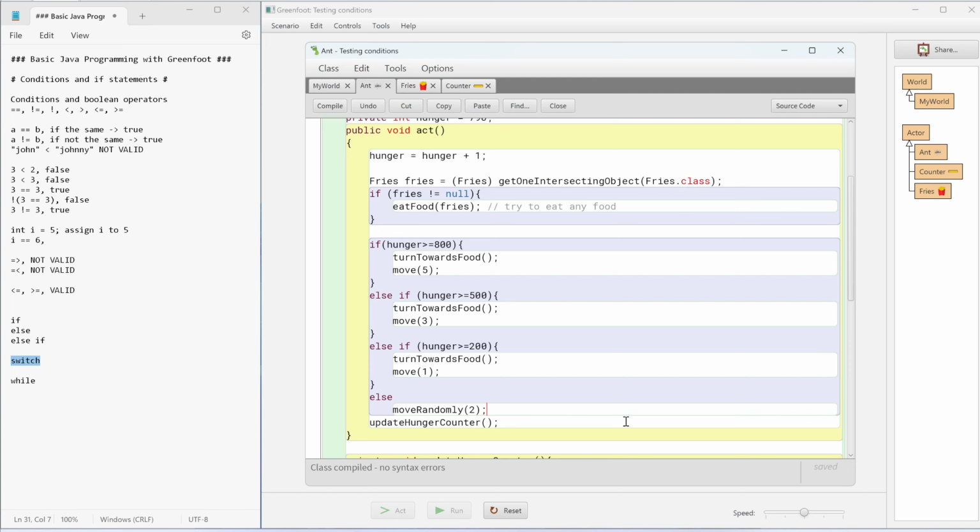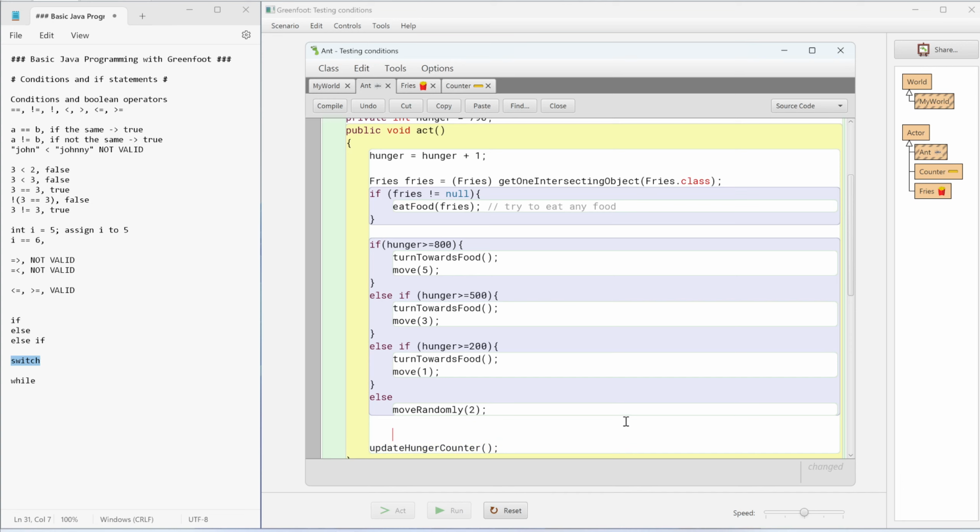It's not any different. You can do everything that you want to do with if-else construction. Switch is just another way of writing if-else in your code, and it's just preferred in some cases. It's a bit easier to read, and maybe in this case it would be. So let's try to do that.